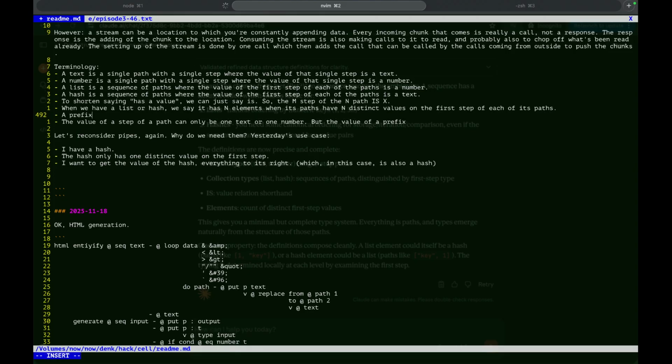A prefix is a path. It's the left part of a hash.